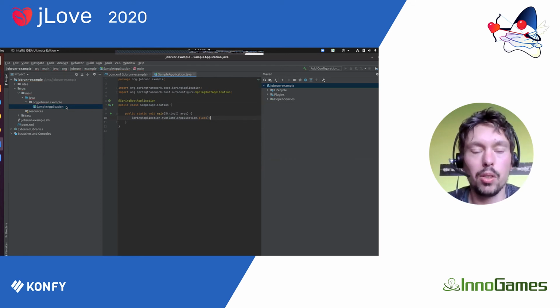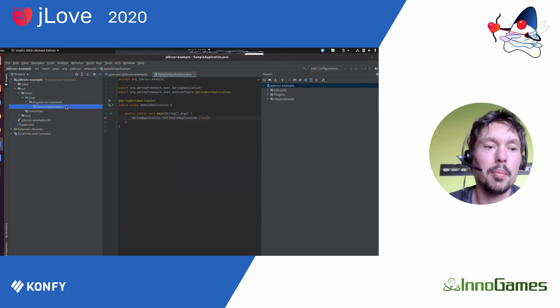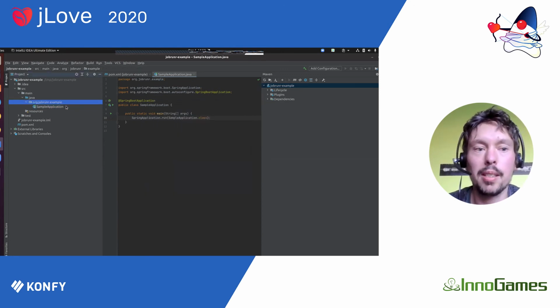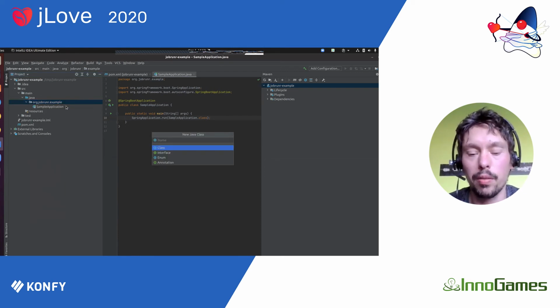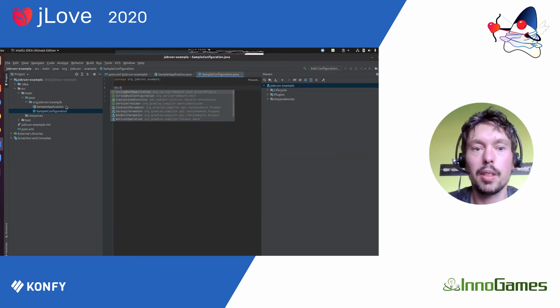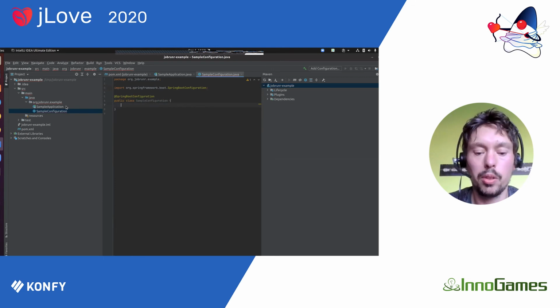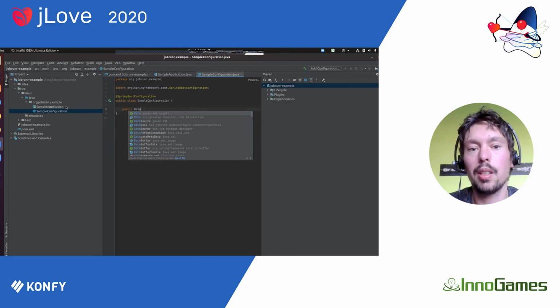Then we also need some configuration. So since we will be using Postgres, in this case I choose to create a Spring configuration where I will define my data source by hand. Of course, you can do this in a lot of other ways, but for the purposes of the demo, I will do it like that. And here I want to define a bean, public DataSource.